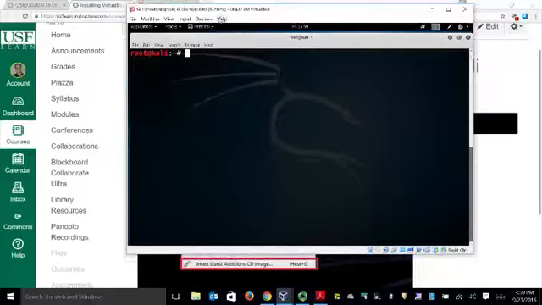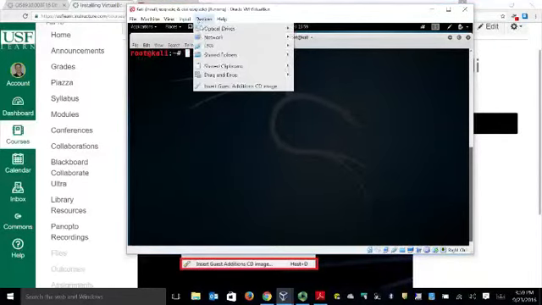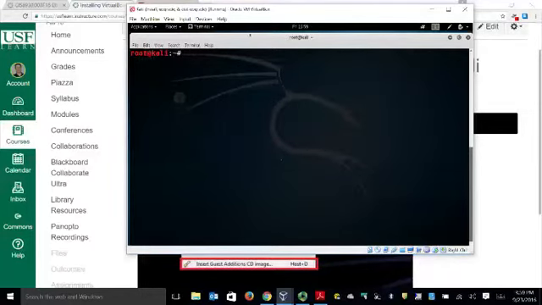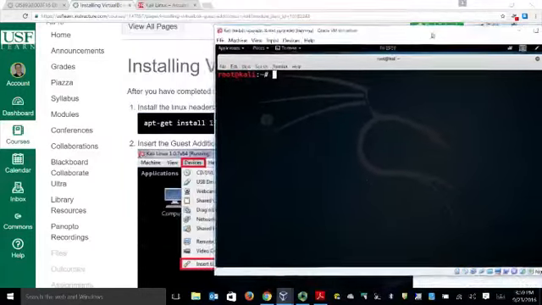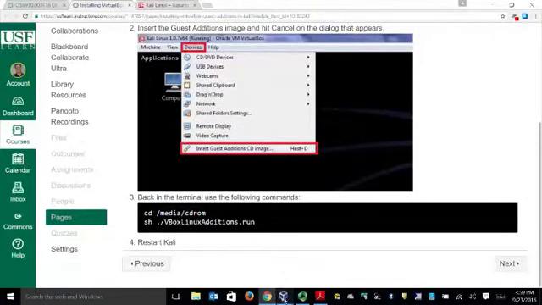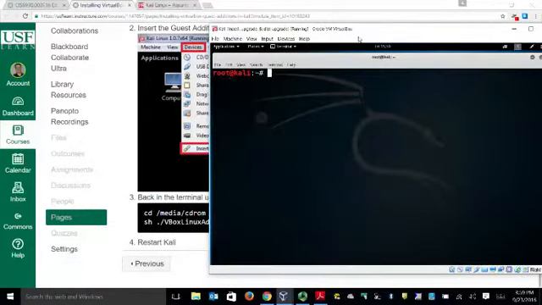The way of doing that is you can come up to Devices here, and then scroll down to the bottom option that says Insert Guest Additions CD image. Again, it's like putting a virtual CD into your drive. For this part, you can just click whatever because it's not going to auto run anyway. What you then need to do is run the command. Again, there's the screenshot for that. But basically, you come down here to change to the correct directory, which is where the CD-ROM is.